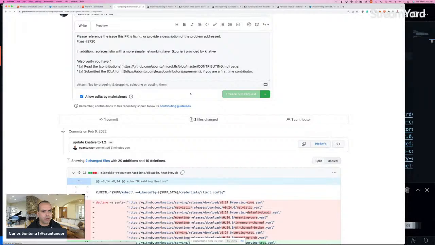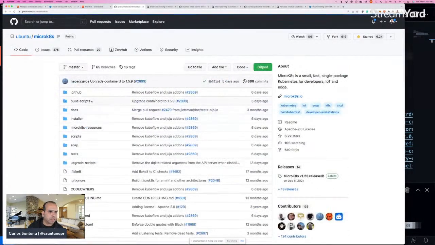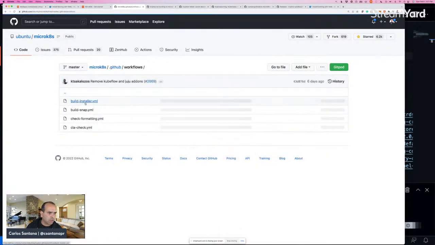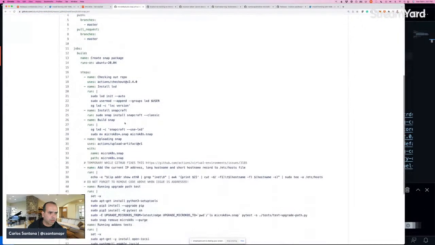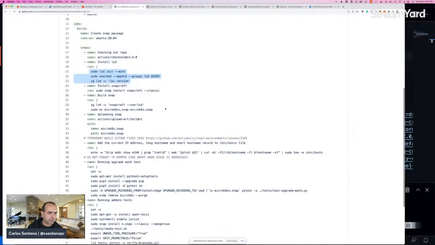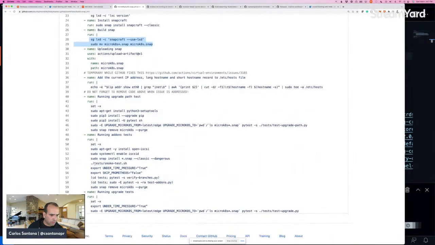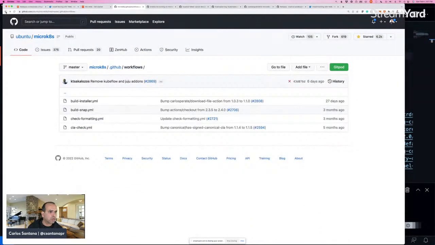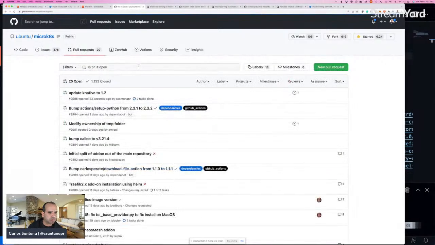And create pull request. And they have a GitHub Action that runs. I'm going to show that as the last thing. They have a GitHub Action that you can run in your fork or in their fork. It does the build that you can run in your Ubuntu system to compile everything, going through even the tests, which are written in Python. I took a quick look at it when I was reviewing the CLA and stuff, but that's the PR.